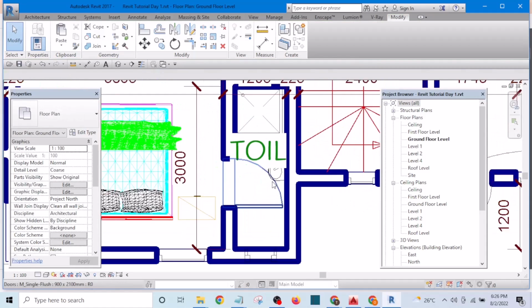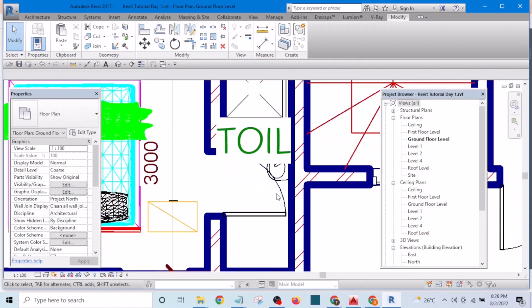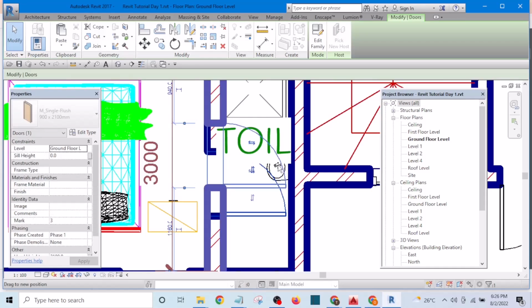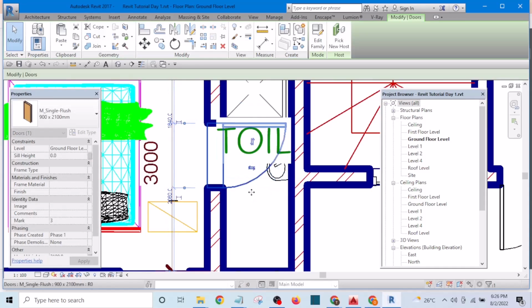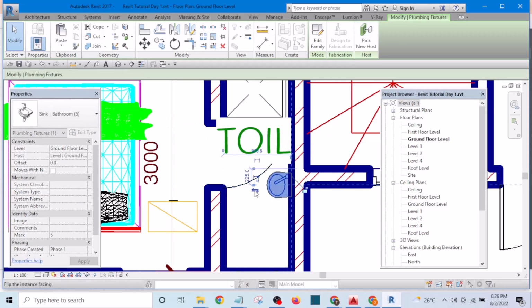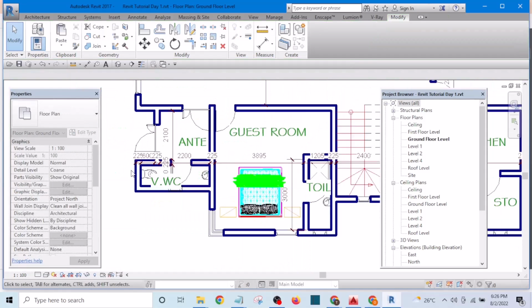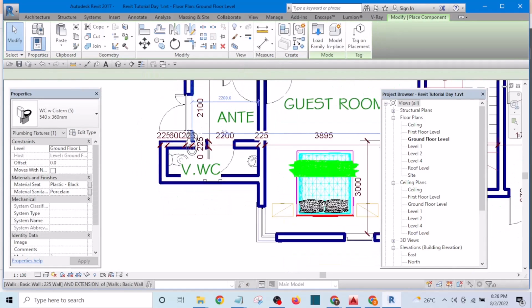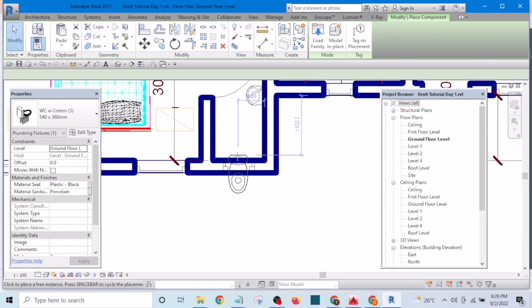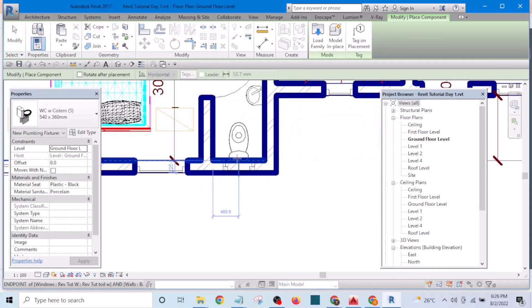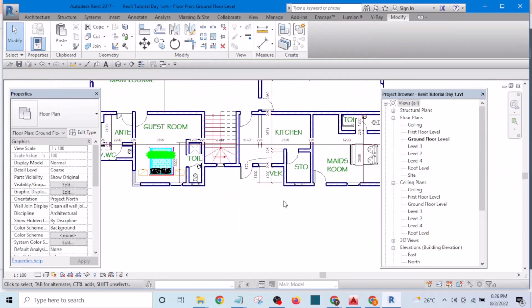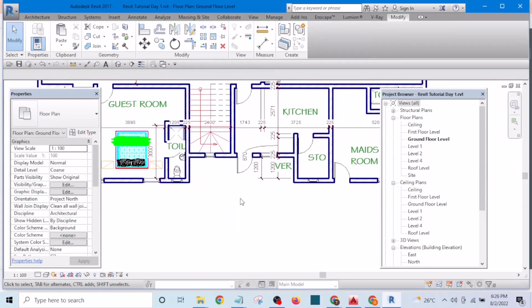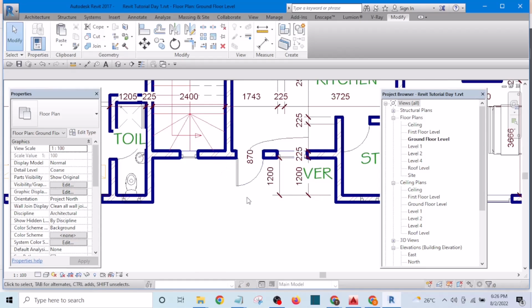Okay, and I'm going to move this door up and toggle it, then move this one out a little bit, then select the WC, press create similar, and place it here like that.